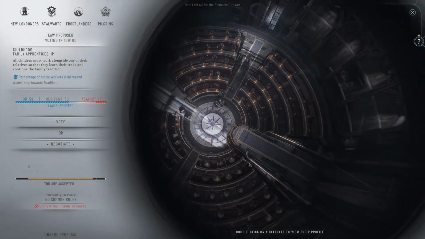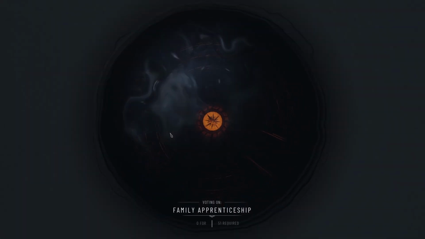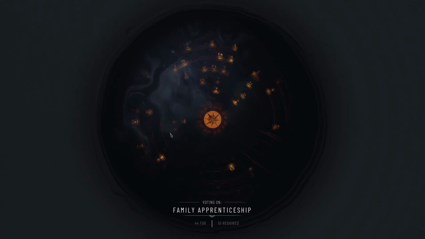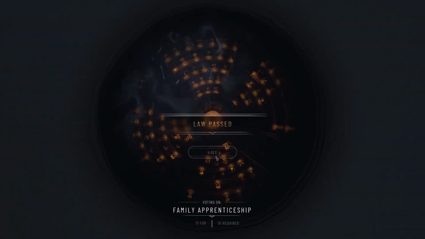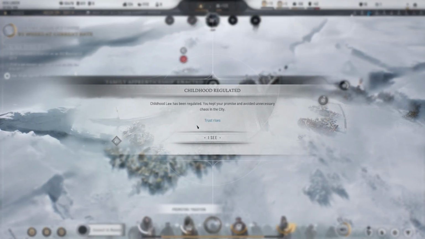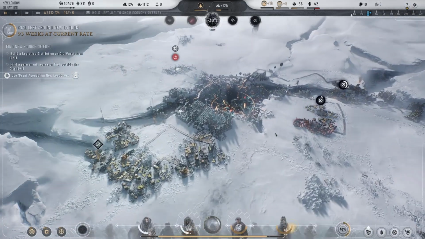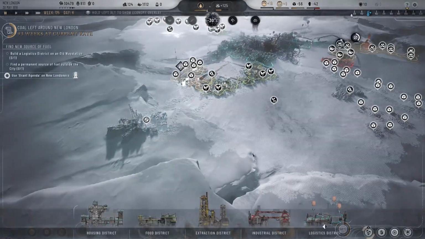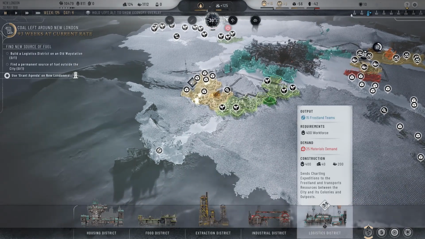With this one, we're basically guaranteed to win, and I can always negotiate the next one if I don't like what they want. So here it is, we are in nice positive, the law is passed, and trust rises, and we have a lot of workforce now, so we can move forward, in particular with either this or this one. So let's see.